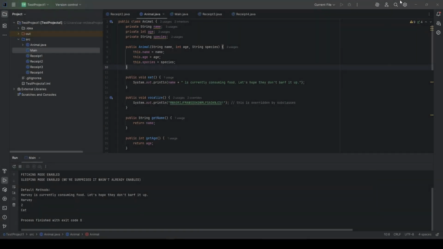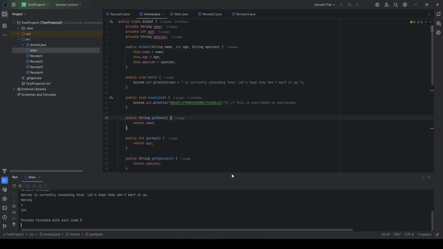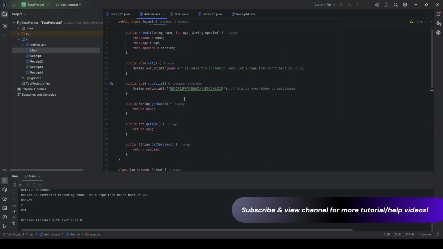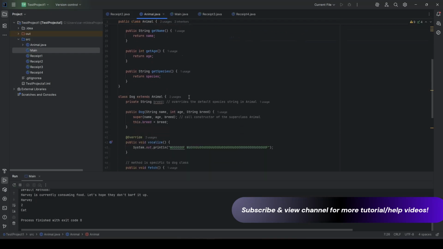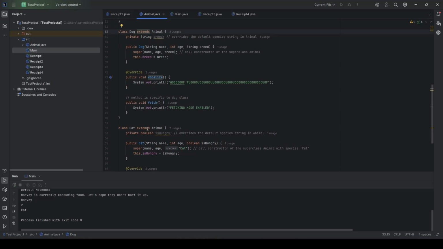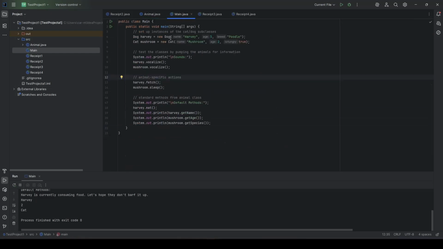In this video, we're going to be looking at how classes and inheritance work in the Java programming language. Here we have a complete animal class set up in a file in Java, and we're going to look through how this class works and its various subclasses, like the dog class and the cat class. Then we're going to see these classes in action in the main class, where we have some functions that we're running to test the classes and print out information.